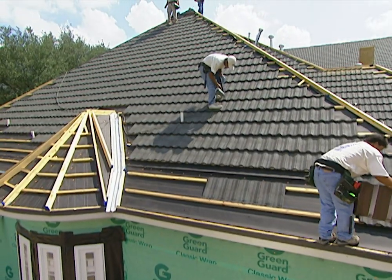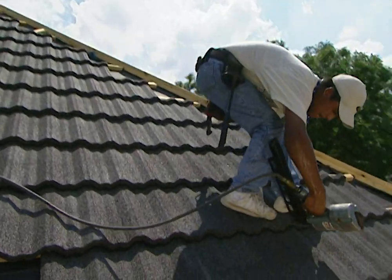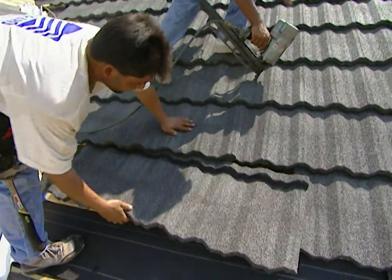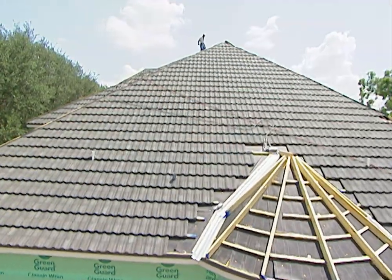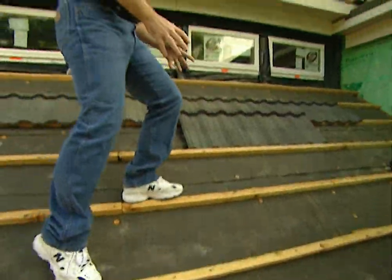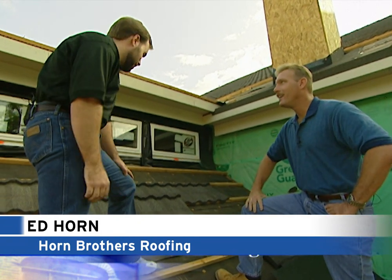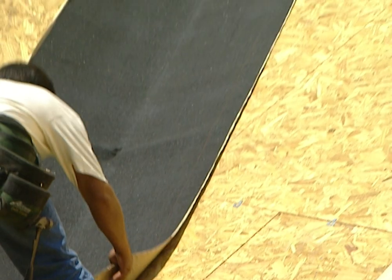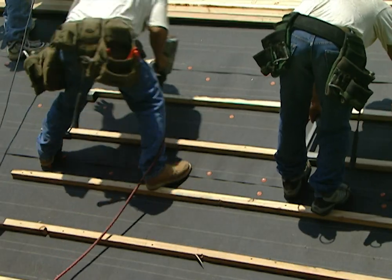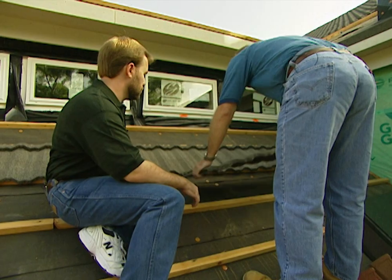Several weeks in, it's time to put on the roof. We're building in Texas where thunderstorms, hail, and even tornadoes damage thousands of roofs every year, so we're putting on a metal roof with a 50-year warranty — a stone-coated steel roof from Gerard. The Gerard system begins with wooden battens on the roof, then ice-and-water shield in all the valleys and 30-pound felt over the entire deck. The batten system is spaced 14.5 inches — the width of the tile — and the tiles start at the top and interlock together.